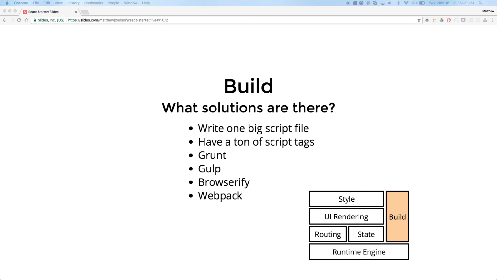Well, we could have one giant script file and one giant CSS file. We've already talked about that and determined that's not a very good route. We could have tons of things all over the place, inline stuff, and that doesn't necessarily work very well. And so we know that we need to use something that programmatically creates these things. So there's Grunt, there's Gulp, there's Browserify, there's Webpack. These things all build your assets into what your end application that you send to the client is, right? Yes, it's a bundler. It bundles up your application.